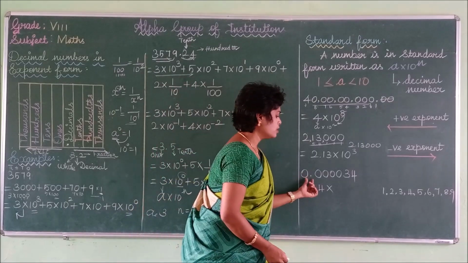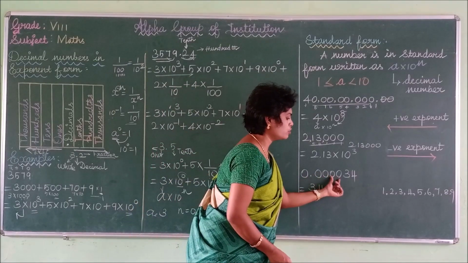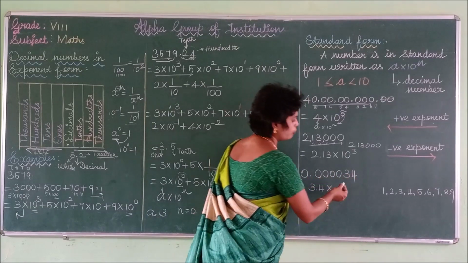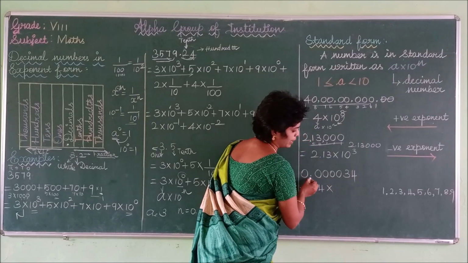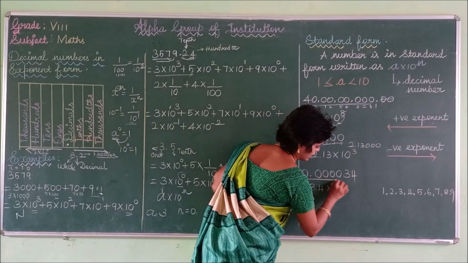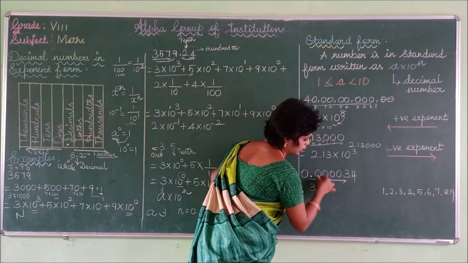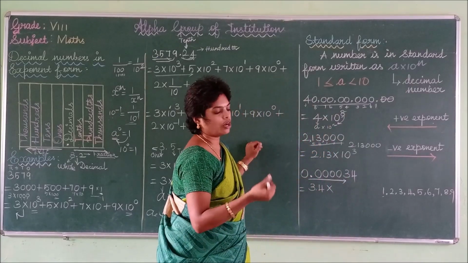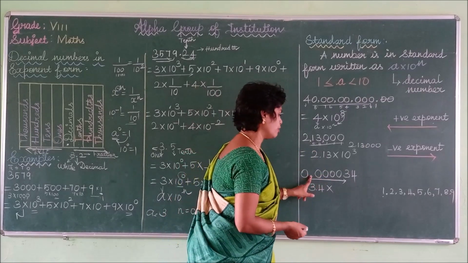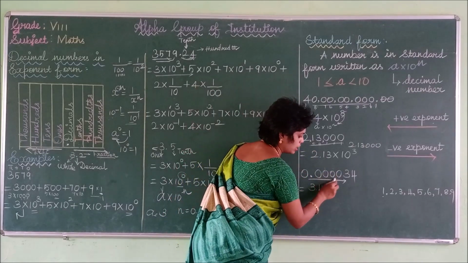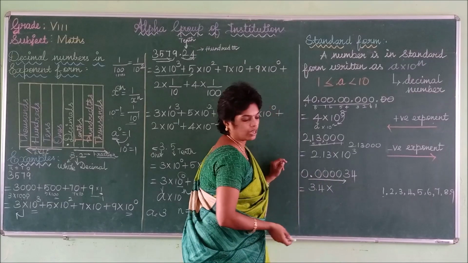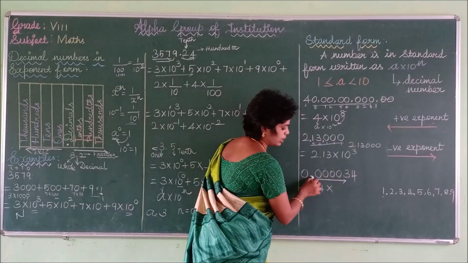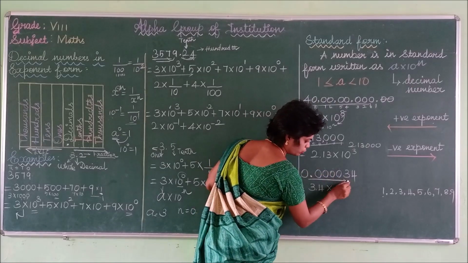So listen here, 0.000034. It is after the decimal point. So now we are moving the point. You have to change this decimal sign because the value must lie between 1 to 9 only. Here all other terms are 0, so I can't change the value. So I am moving to the number 3. This is the starting number. The other numbers are 0. That's why I am moving to this step.